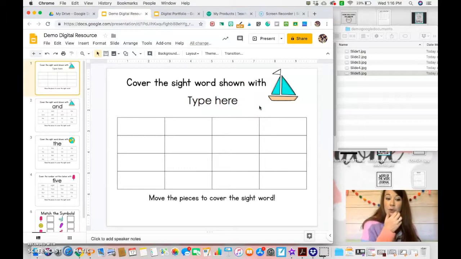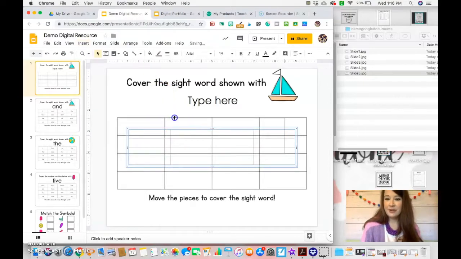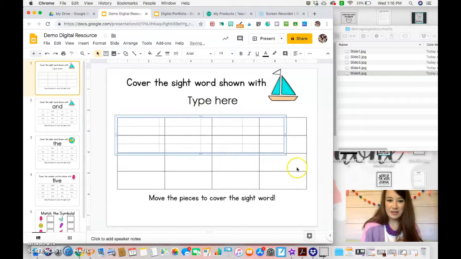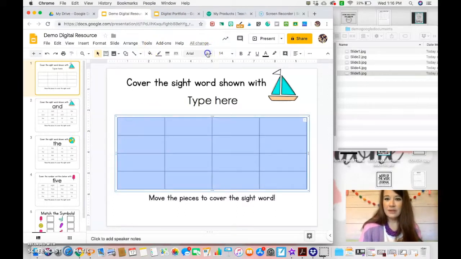So they can type their own sight words, and then I can go into Insert Table, and this is going to be a 4 by 4, which is the same size as this table down here, and then I can line it up perfectly with the lines and drag it out, and voila, now you have a table that you can then change the formatting of so that buyers don't have to do all this, and you can make it a little bigger.